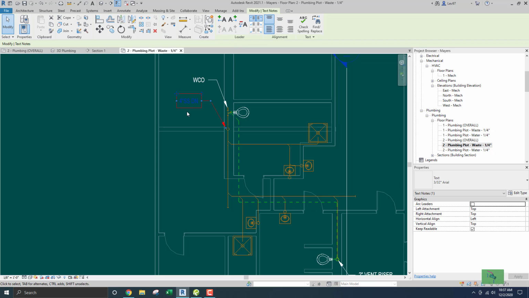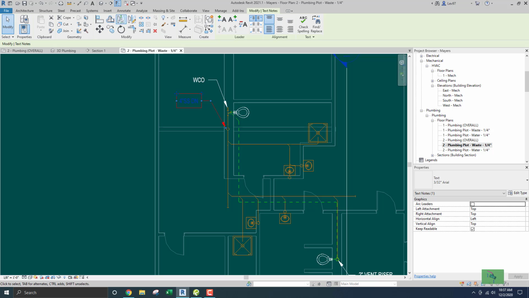Because what I'm looking at is, I know that there are family texts, and there are just text notes. What Revit is telling me is that that's just a text note, right?